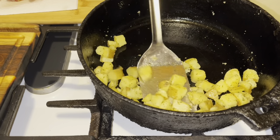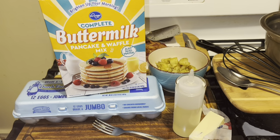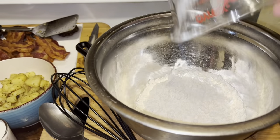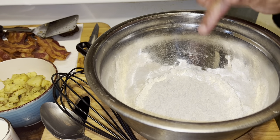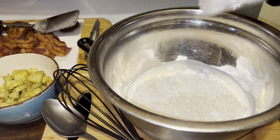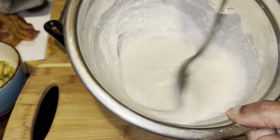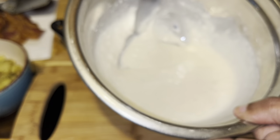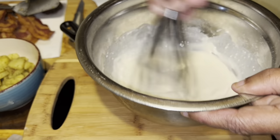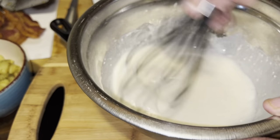Now I'm going to do my pancakes. Big breakfast, Coney Island style. It says complete buttermilk pancakes — and you can make waffles. I have a cup here; it says add water, but we're going to level up. We're going to put a cup of the pancake batter in there, and instead of using water, we're going to go in with milk — about two-thirds. We're going to mix that up just like that. That milk is going to level up your pancakes. Then I'm going to whisk them — back, whisk them forward. Now we're going to get our cast iron skillet together with some butter and make our buttermilk pancakes for our big breakfast.